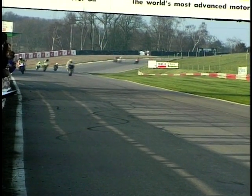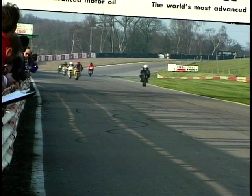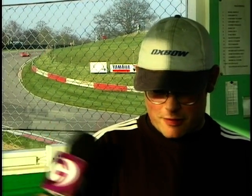It looks really busy, but really we've got them split up into their ability classes more than anything by the licence. When they sign on, we ask them what licence have you got, and they'll tell us novice or national or whatever, and we'll split them as per their licence. Now, you're the guys who say you've had to stop things a couple of times today. How does that work? You get feedback? You've got a radio that you're fondling there. Yes, I put this under my pillow at night when I go to sleep, blasted thing. If somebody falls off in a section, the marshal will radio me, say we've got a rider down or a car spun off like we had this morning, request a red flag, ambulance or rescue unit required, and we take it from there then.